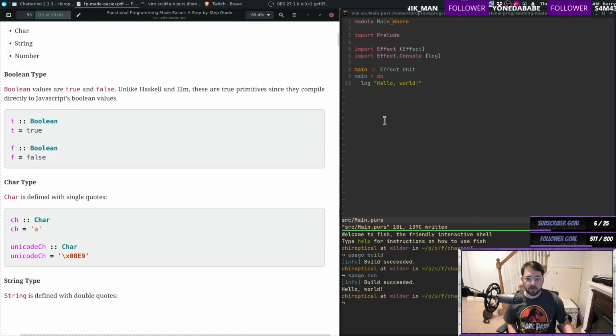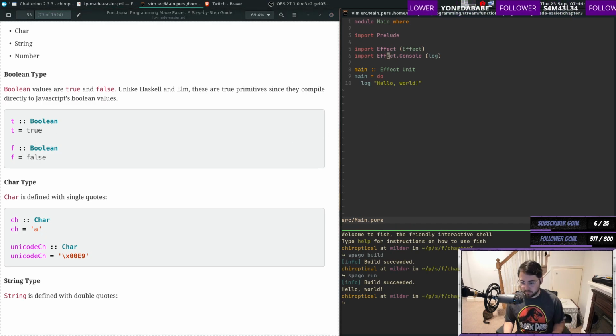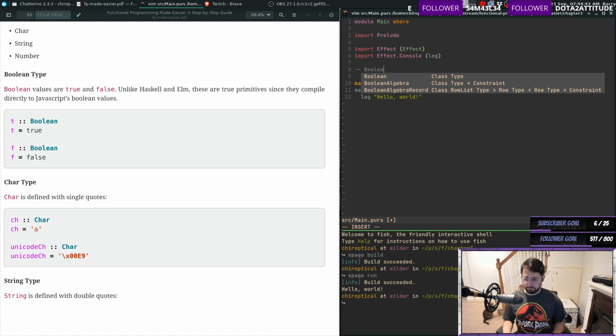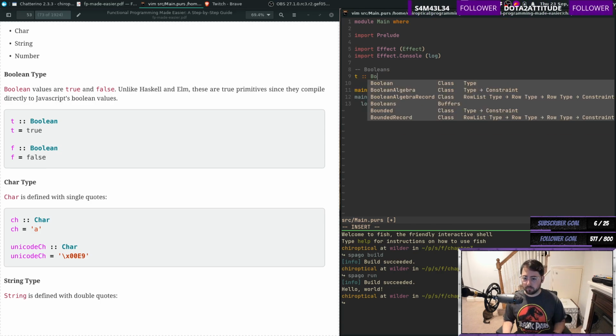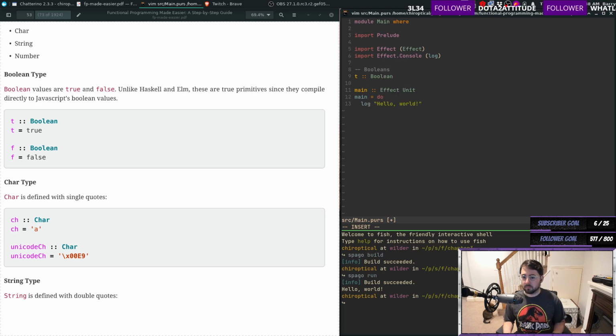So a boolean, I guess I'll just write this in case somebody wants to look at this code separately. We can write some comments and stuff. D equals true. I think it's just like this.